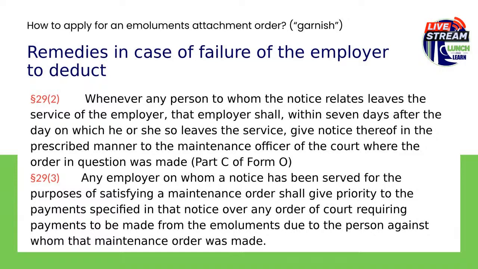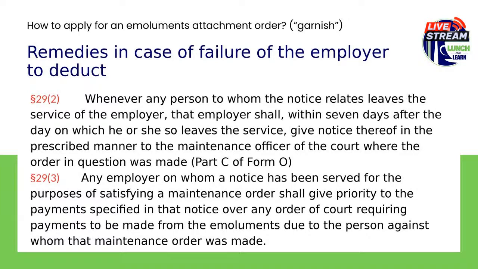There's no obligation for the employer to notify you, but there is a definite obligation in terms of Section 29(2) of the Act that the employer needs to notify the maintenance officer of the court where the order was granted, using Part C of Form O, within 7 days that the respondent left the employment of the employer.